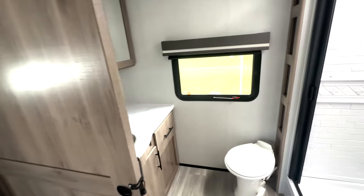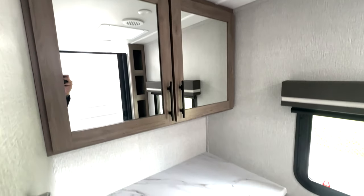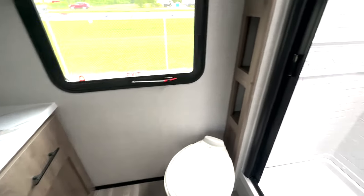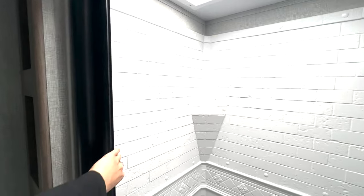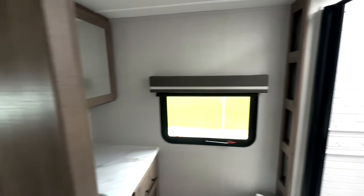And then you have a rear bath, so you have this huge sliding door here. You'll have the dual mirrors right here, plenty of counter space down below, sink down below with extra storage, plenty of storage running behind your toilet here. And then you're going to have a nice size shower here as well — you've got the corner shelves built in, a skylight up top, and then you're going to have that squeegee door here that's going to help prevent mold and mildew, keep it really nice and clean in here.